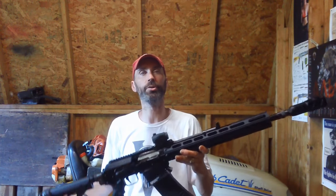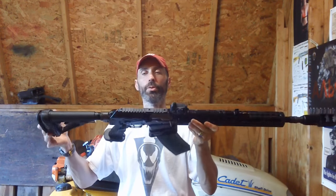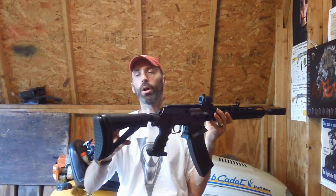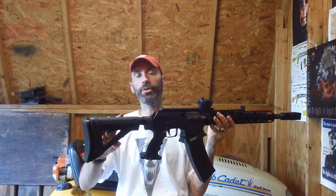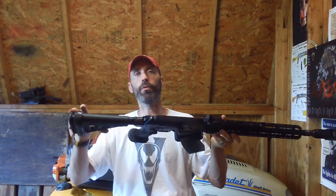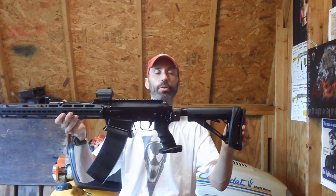Overall the gun is in great shape right now — it looks great and runs great too. I also have an AR-15 stock installed on here. If you want to hear about that, go back to my videos and you can find the LAC stock adapter video I did. This is the AR-15 to Vepr-12 stock adapter and it works great.